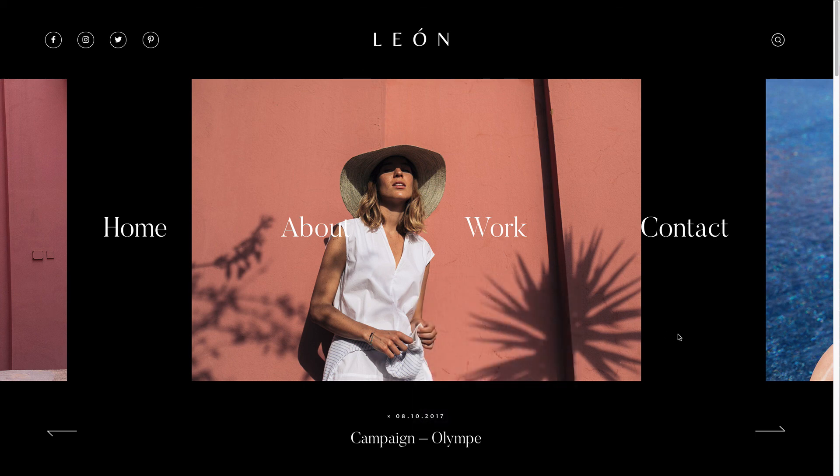That's pretty much a quick overview of Leon. I highly recommend going and checking it out for yourselves — check out the demo across all devices and get a great feel for it. We know you're going to love it when you go to build your new website. Remember, there's 30% off this week using the code BLK30. So if you want to get Leon right now with that discount, grab it this week and start building your new websites.